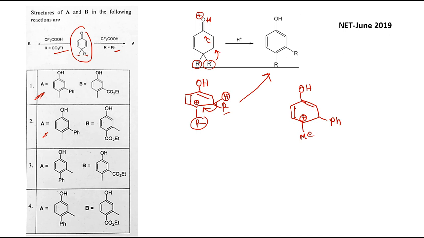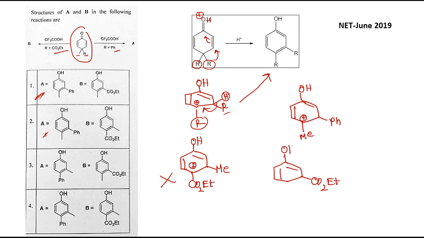Now when it is Me and CO2Et, at first glance it seems that methyl will migrate because it is more donating. But see, if methyl migrates, the remaining positive charge has the CO2Et group, which is not very stable. So that is why methyl will not migrate here. You will not get this structure. CO2Et will migrate. It is just like the previous case, when phenyl migrates, we get the same thing. This positive charge is more stable because the methyl group is here. So CO2Et will be at the meta position with respect to OH. In both cases it is the same style. So option 1 should be the correct option.